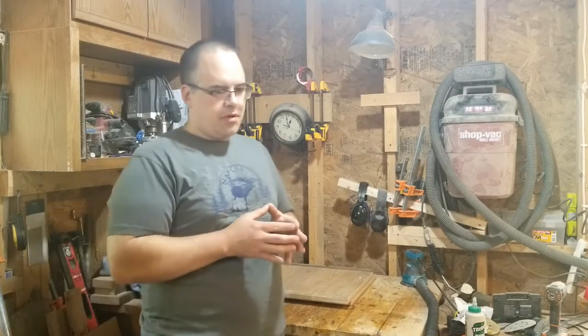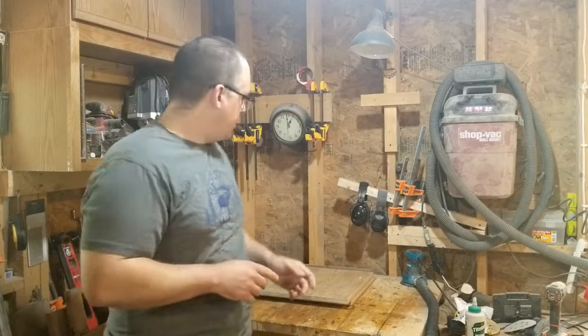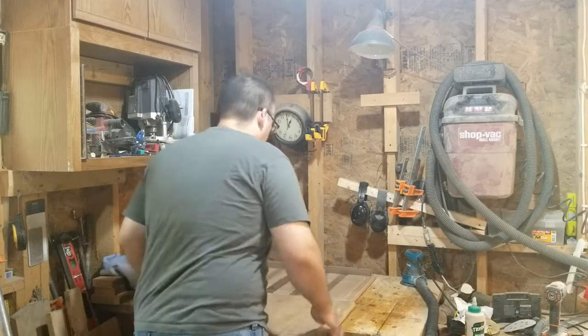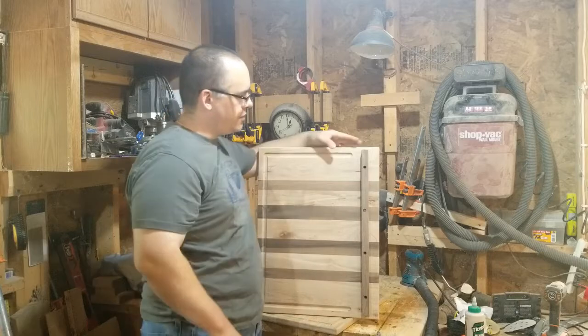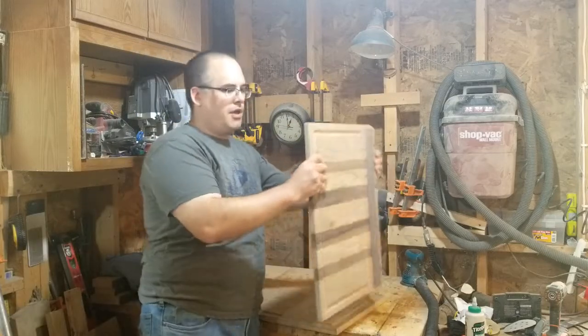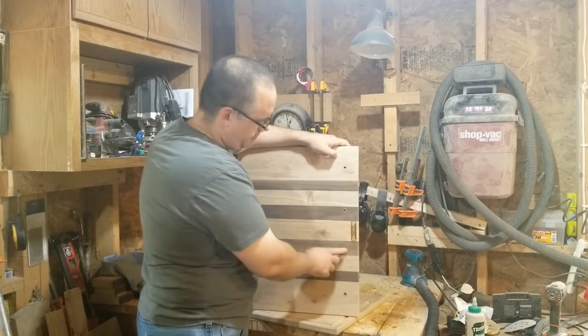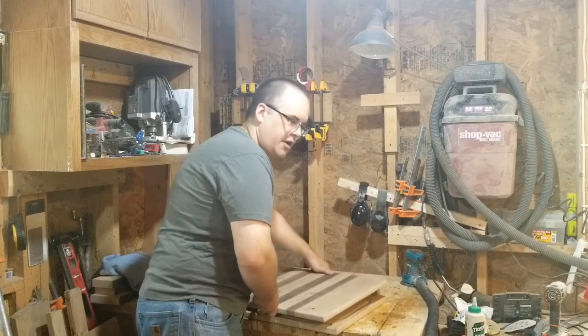We've come to the close of this cutting board build. There were a few hiccups along the way in this build. Probably the most significant one happened right at the tail end of the build. In the process of me drilling out the holes for the screw sets, and also the holes for the screws to go down through the edge of the top of the, I guess the holding lip is what you would call it, on both boards. Either my clamp or my table traveled, so the screw sets themselves that go into the boards were not actually able to line up with the lips.